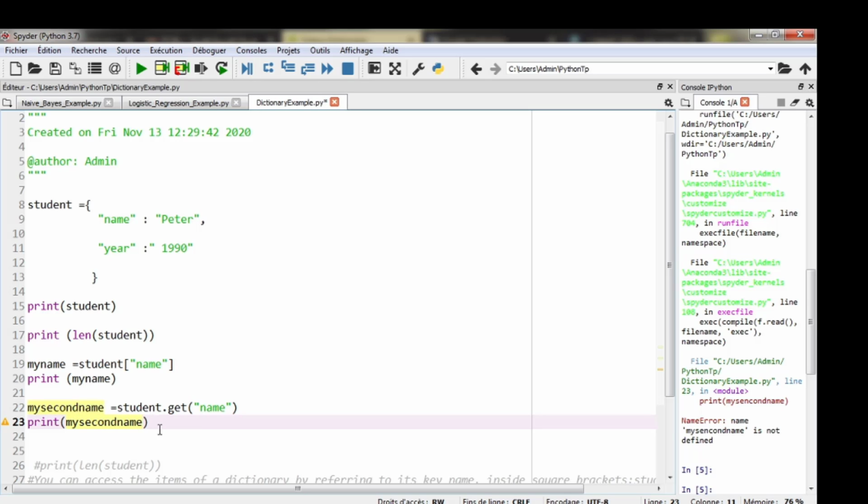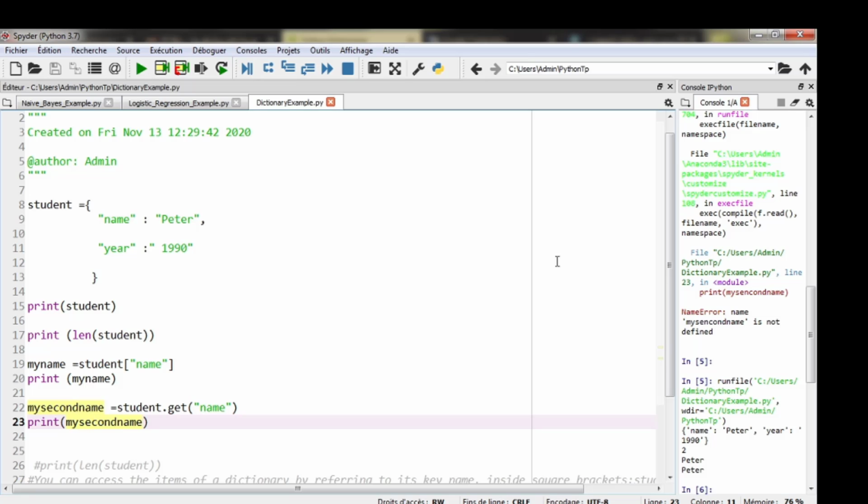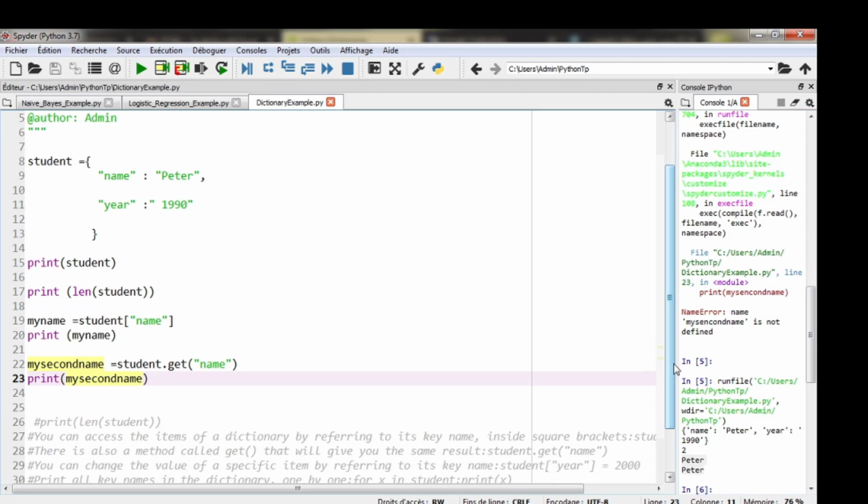So now when I print the second name, the same result, Peter. So I can access the item by two techniques or by two methods. I can use square brackets and I put the key, or by using an important method, the method get, and I put here the name or the key.